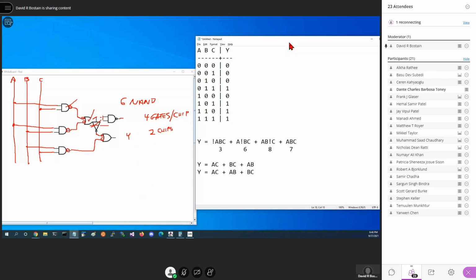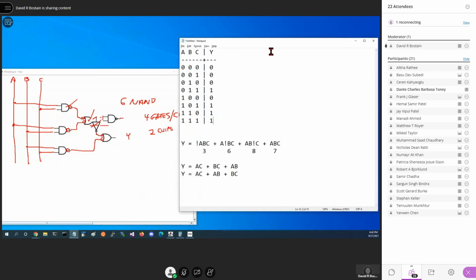In a couple sessions, we're going to be talking about those chips in particular, and you'll see that, yes, indeed, they are exactly the same.